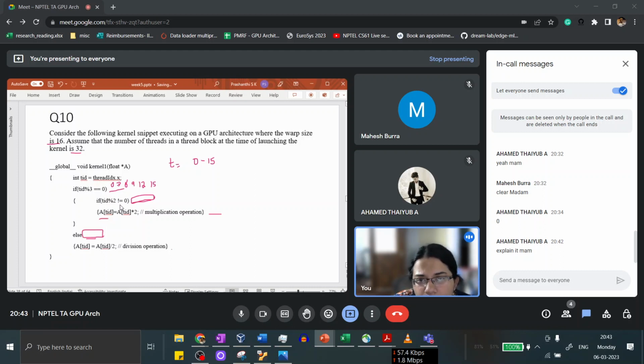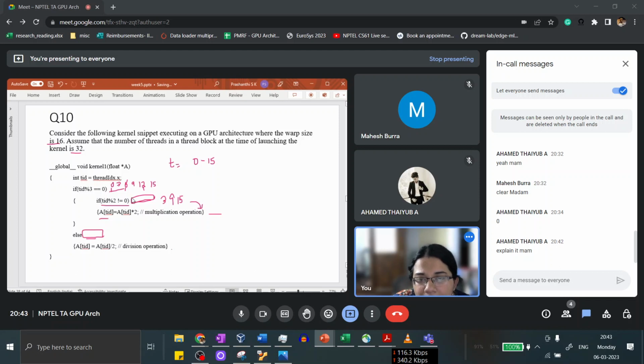These are the threads that go through this, and after that you check if thread ID mod 2 is not equal to 0. So this one is basically not a multiple of 2, right? And this is a multiple of 2, this is a multiple of 2. So all these get eliminated. So at this point you get only 3, 9 and 15, right? Those will do the multiplication operation, because beyond this there is no check. Whatever gets past this, that's the multiplication operation.